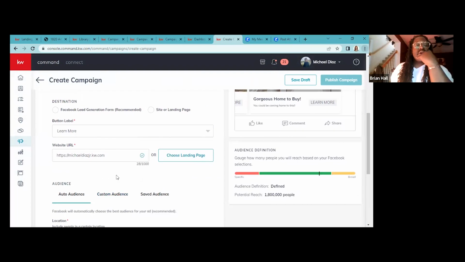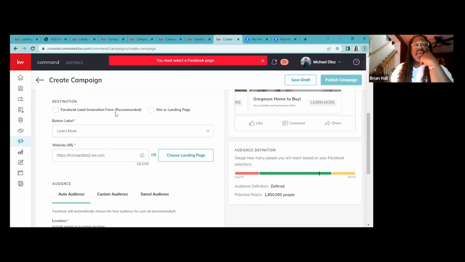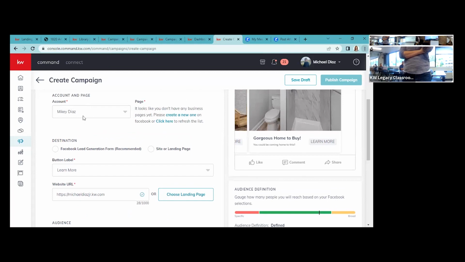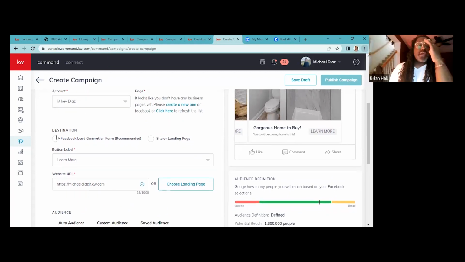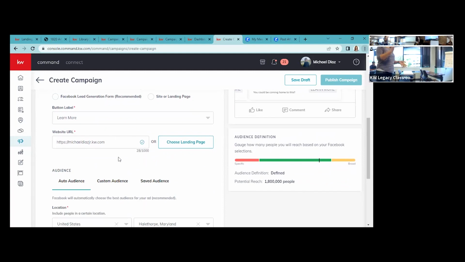So are we clicking Yes, Facebook lead gen? We're going to choose, yeah, we did Facebook lead generation form. So we are clicking that. Mike is doing his command up here, and it's not letting him on his page, but you should. Okay, that one, got you. Yeah, and then you're going to do choose landing page to select the landing page that they're going to see next. All right, scroll down, Mike.